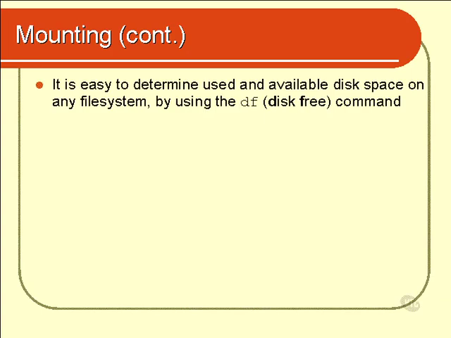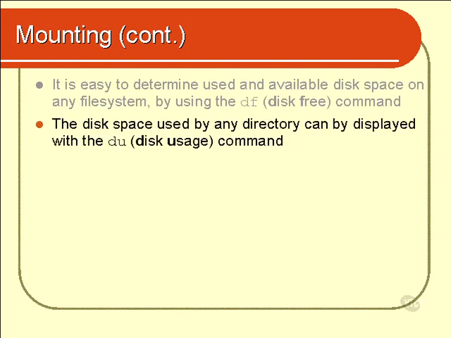Also, if you're talking about disk usage, you can run the du command, which is actually the disk usage command, and find the total amount of disk space used by any particular subdirectory. That will give you information regarding that particular directory and all the files that it contains and all the subdirectories it contains and all the subdirectories that they contain, and so on and so on. It'll give you a total amount of disk usage, and it'll display it in 1 kilobyte blocks. Let's have a look at that.